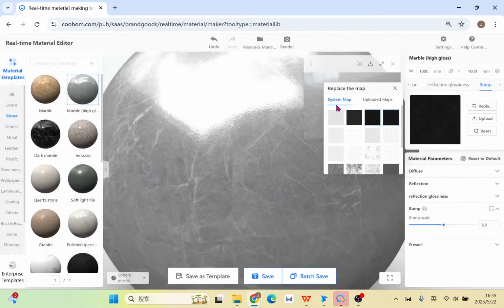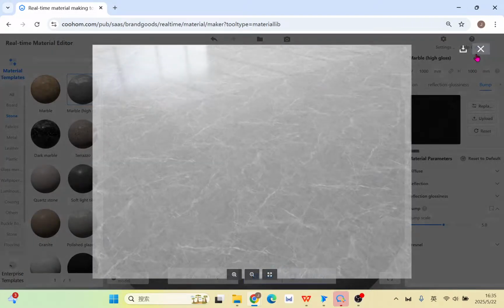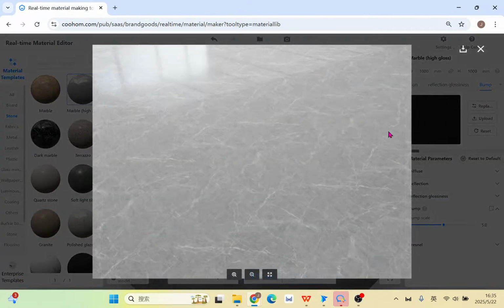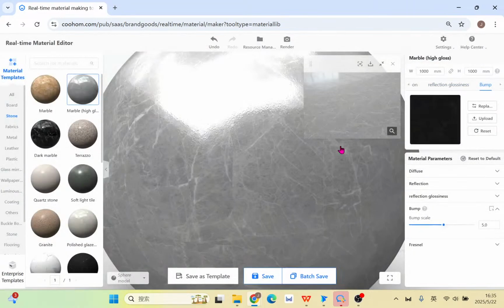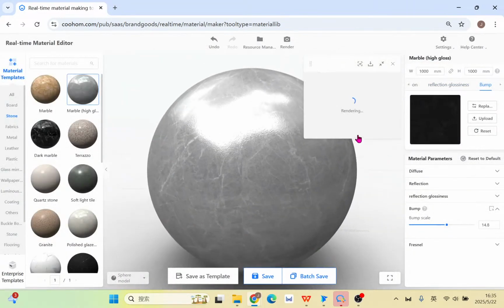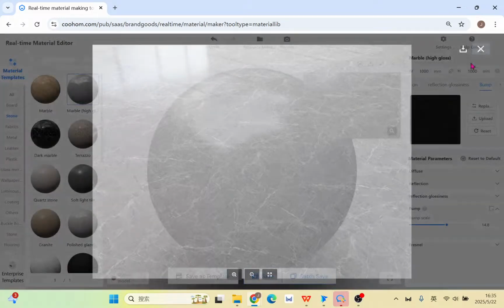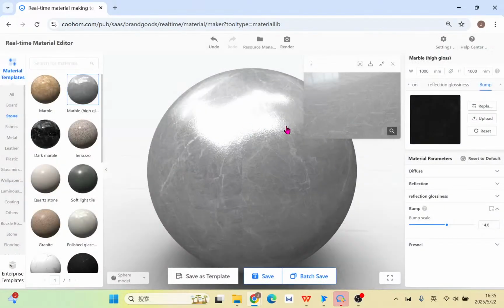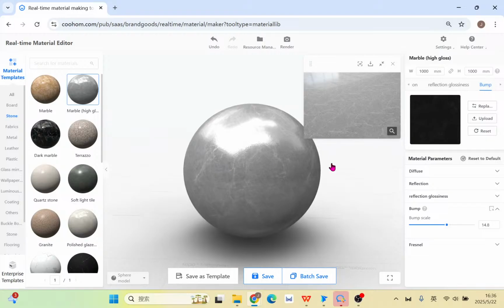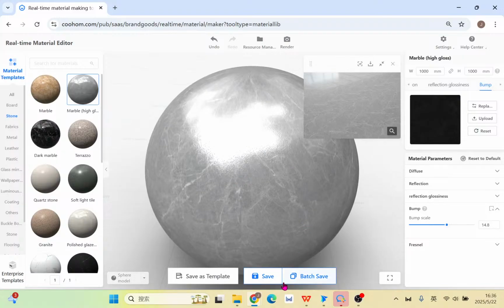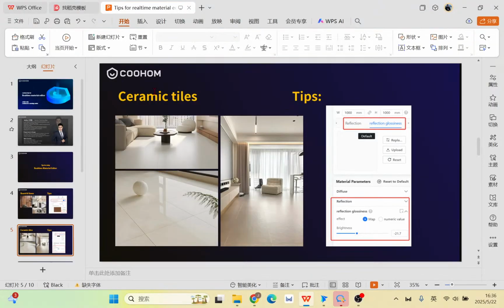For example, now let me get a re-render, changing for the floors, let's say. Now you see, yeah, with a little bit different matte point. So that's how we do it actually. After that, you can just directly save. Okay, so this will be a proper way for you to try to control with the specific ceramic tiles.